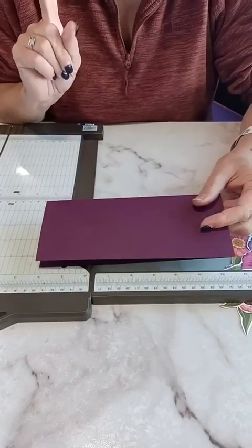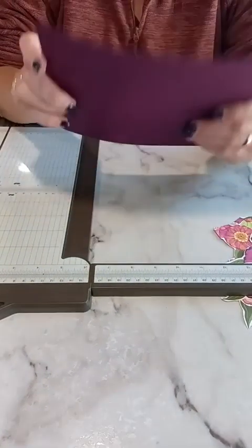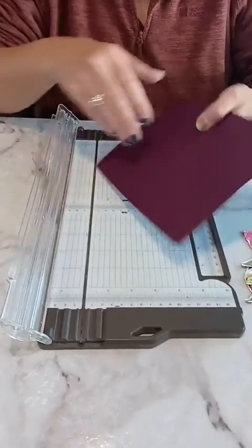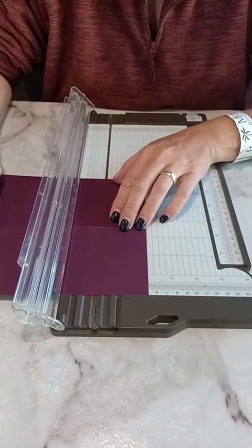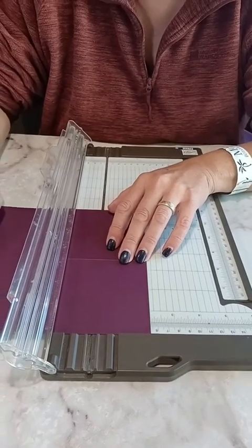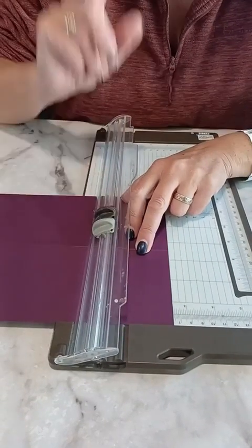What we want to do, now this is where the idea came up. What I'm going to do is I'm going to be doing 2 cuts on the front here. I have not measured this, so let's figure it out and go from there. I'm going to put it in here, and I'm going to put it at 2.5. So I'm going to do 1 cut at 2.5. Okay, I'm just trying to think here because I did not measure this out.